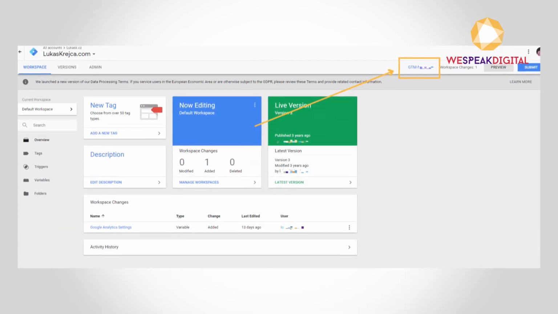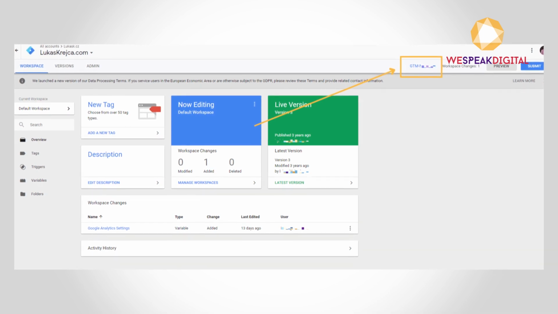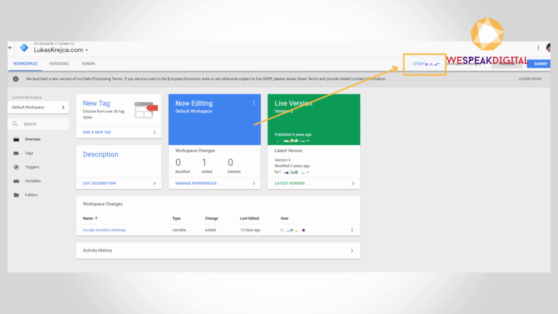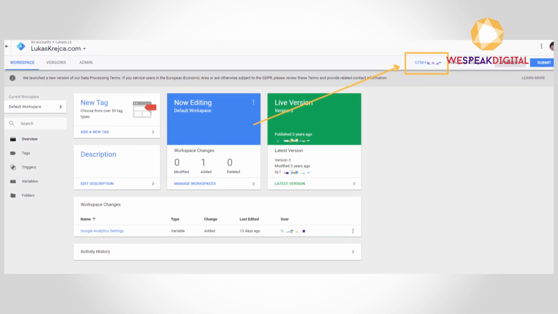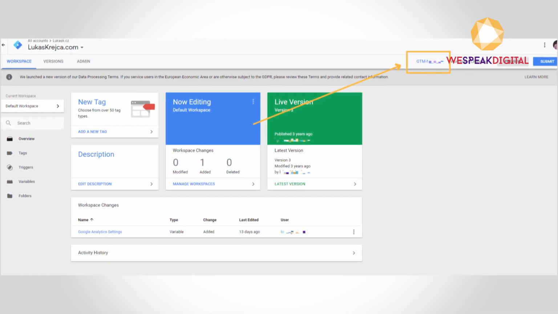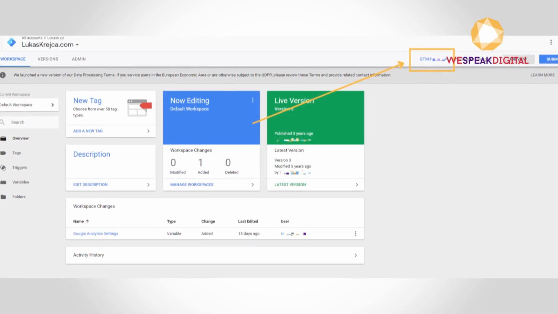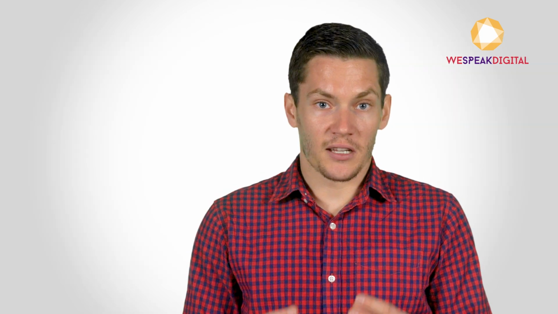For this, go to Google Tag Manager and click Workspace. Near the top of the window, you will find the Container ID. It looks like GTM, dash, and some number. Click that container ID to launch the Install Tag Manager box. Copy and paste the code snippets into your website as instructed, or download and install the appropriate mobile SDK. You can find a link to detailed instructions in the description of this video.